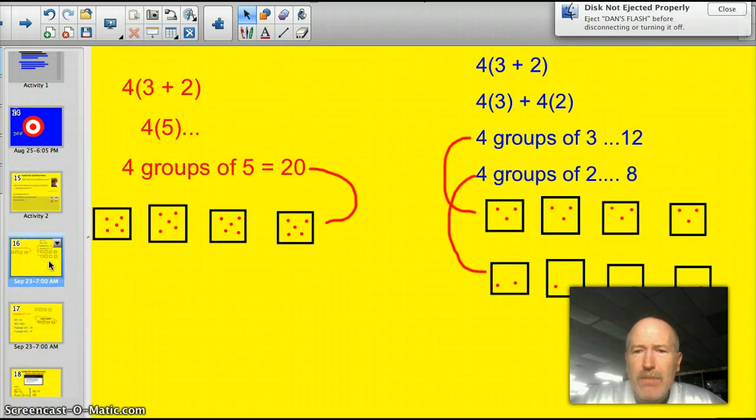Kids struggle with this property. So, I'm going to start off real simply. If I take this expression, 4 times a quantity of 3 plus 2, I add these two, right, according to order of operations, to get 4 times 5, right? Do the parentheses first. So, the sum, 4 times the sum, or 5, 4 times 5, or 4 groups of 5, would give me 20. And I've illustrated that. Everybody's all good with that, right? Nod your heads. I can see you through the TV camera.